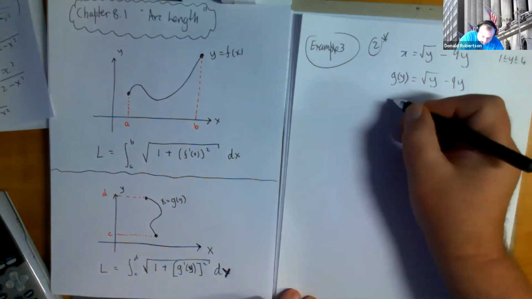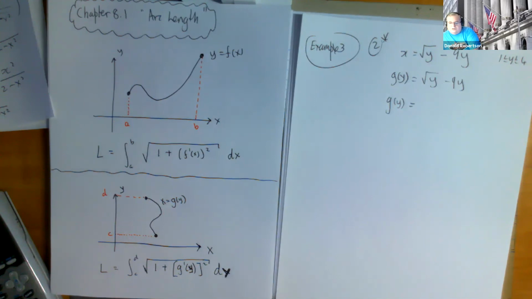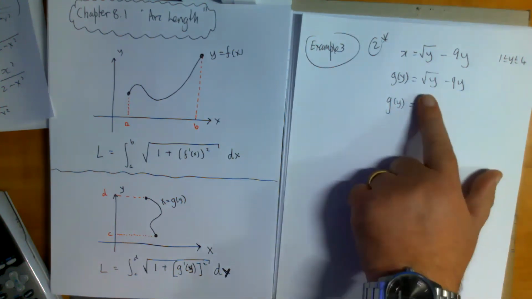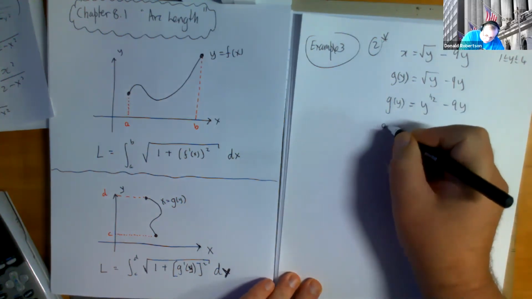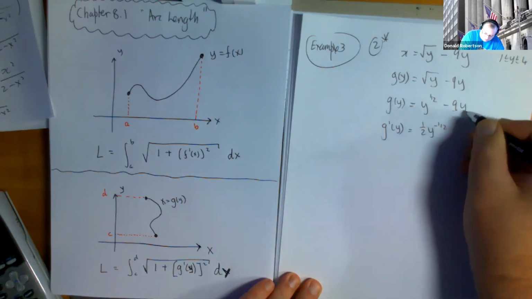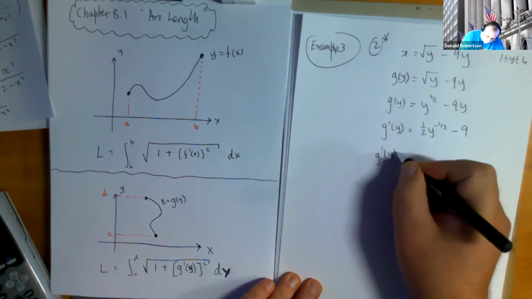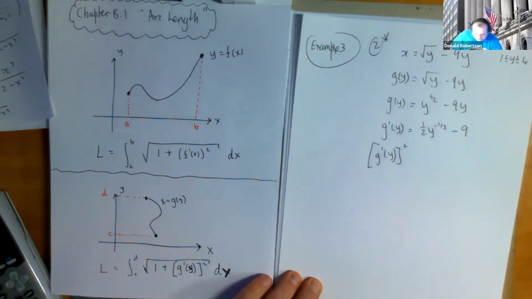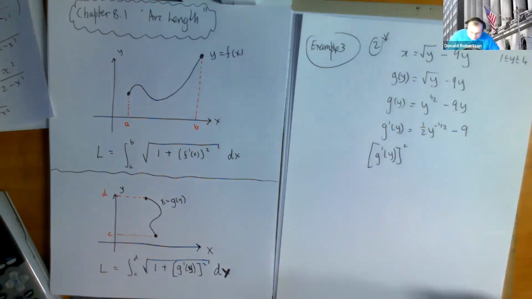Okay, if I'm going to differentiate this, is there anybody I have to rewrite in order to do that? Square root. Yeah, and so we're going to call that a half power. Now, if you differentiate, you get that. Differentiate this, you get -9. Great. There's a kind of way that I tackle these questions, and that is I find out what 1 plus the derivative squared is, and I make it as nice as I can. And then when I'm finished, I stick it in there. So that's kind of the goal.